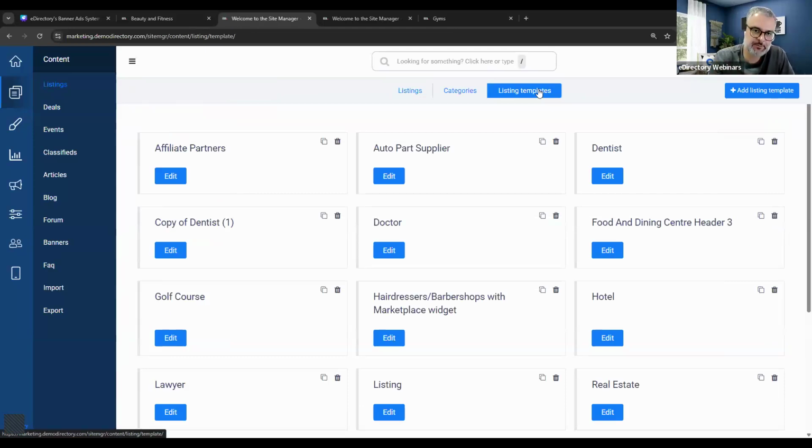First, you have to create the banner, select what kind of banner type it will be, upload the artwork, and then where it's going to be shown is you will use the content module here to the listings, listing templates, or if you want, let's say to the home page, you will use the design page editor module right here. So it's two steps that you have to take into consideration when doing this.